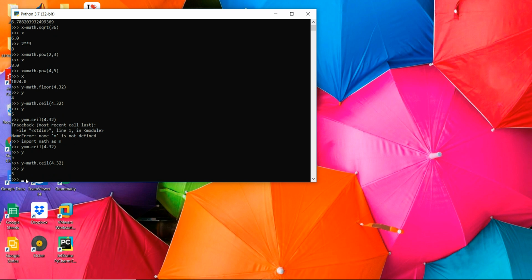Not only that, suppose if I want the pi value, that can also be done through the math function.